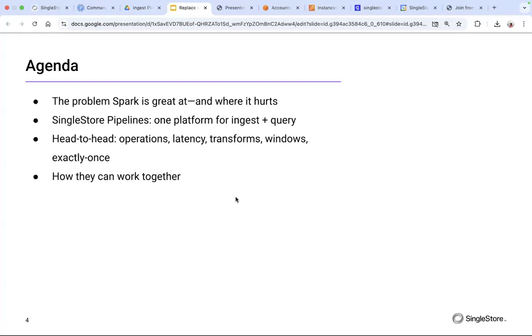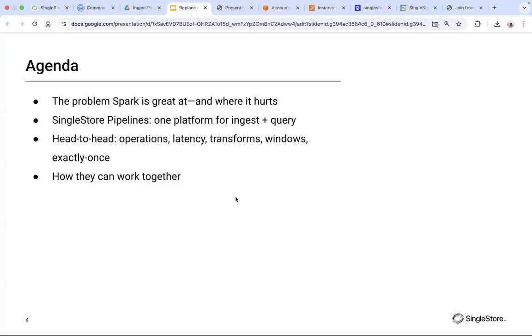We'll also look at what SingleStore pipelines are about and how they compare with the traditional old method of doing your ETL and transformations using Spark. Are they really competing with each other, or can you see which is the better solution for your use case?